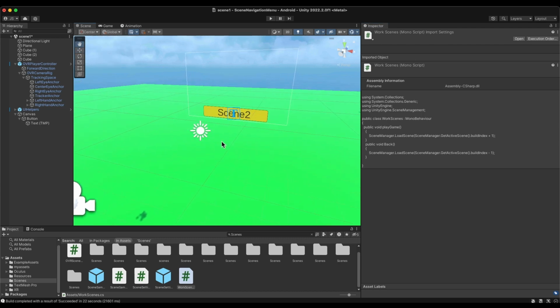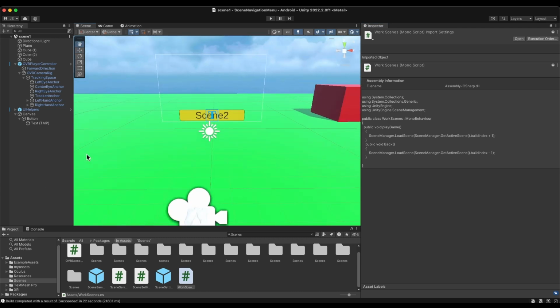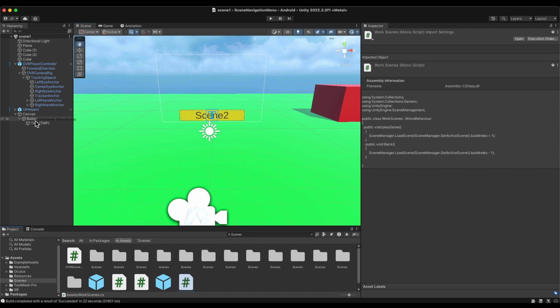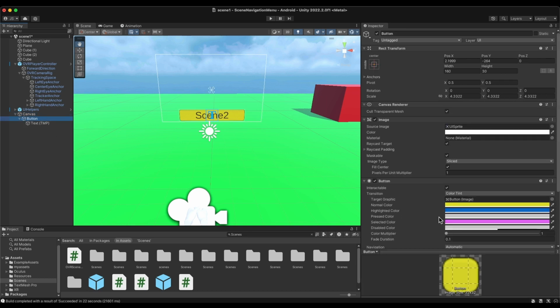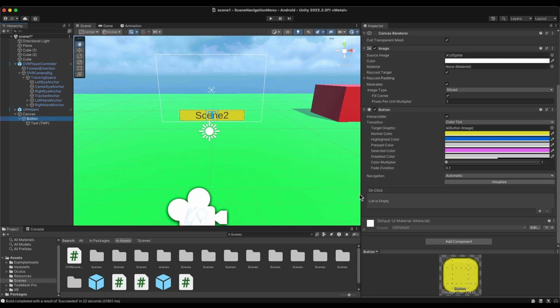I'm on this scene right now, scene 1. Let me just save. And I'm gonna grab my script into the canvas. Okay, add the script there in the canvas. So here I have work scene, my script, and I'm gonna go to button. I'm gonna click on plus sign, and I'm gonna drag my canvas right here.